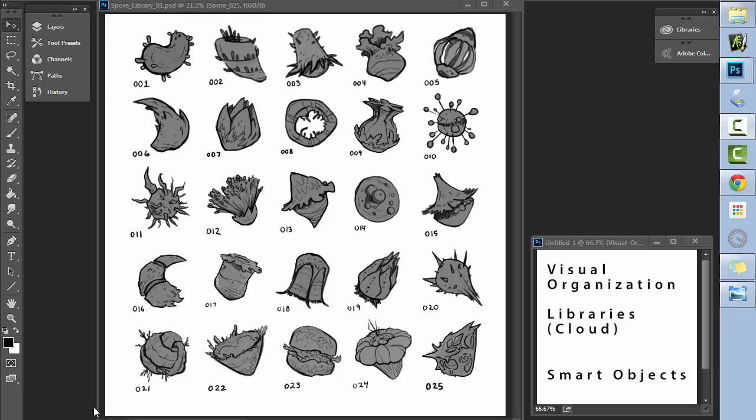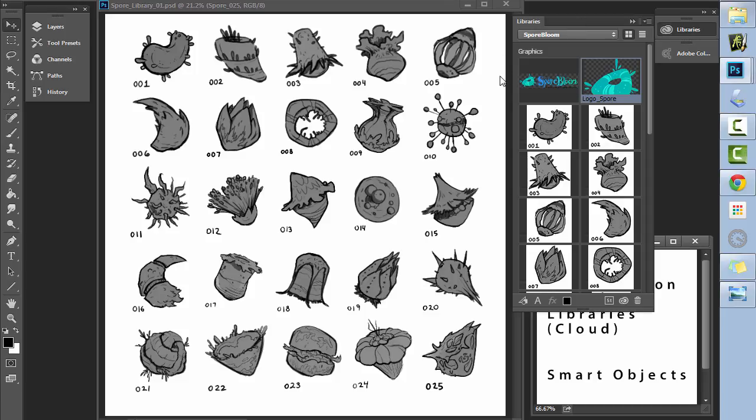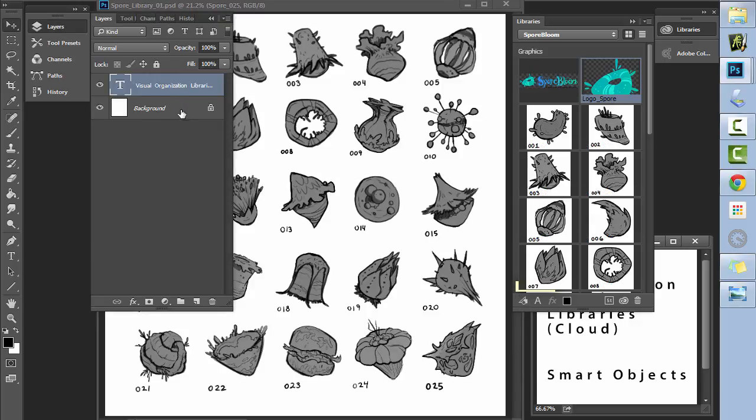And what we've done now is we've included smart objects in the libraries, so I'll open that up. So the libraries are designed to, on a cloud system, store files that you specify. They can be color swatches or layer styles, but here I've done the graphics element down here. So if you see this little button, if you want to add something to a library, you simply have its layers selected.